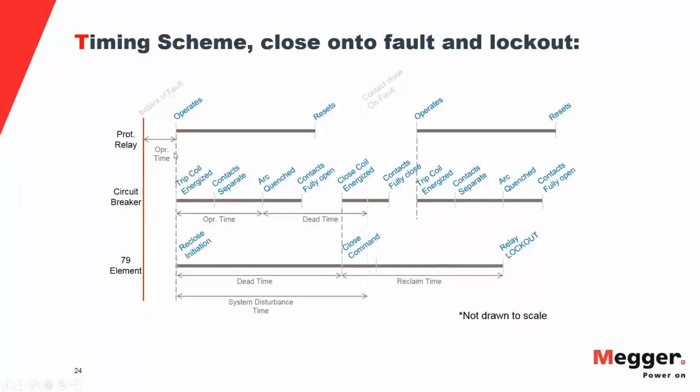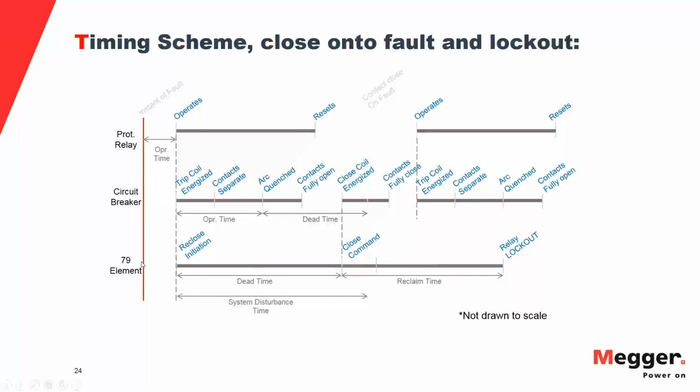Now, after the operation is initiated, the circuit breaker takes some time to go through its cycle. The coil is energized, the contacts separate. When the contacts start separating, an arc shows up, and then that arc is quenched, and then the contacts fully open. That takes a little bit of time. And then after that time, you see that there is no current. The relay realizes that there is no longer current in the system, and then it resets its protection function and starts waiting again to see if there is another event in the system.